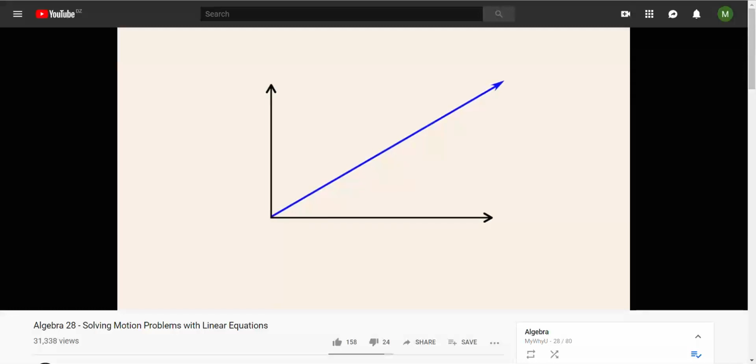We can visually represent this motion by graphing our distance from the starting point versus the elapsed time. If we graph time on the horizontal axis and distance on the vertical axis, we see that our distance increases at a constant rate. Distance is a linear function of time as long as our speed is constant. Our speed determines the slope of the graph. The greater the speed, the greater the slope. Just as slope is defined as the change in the vertical coordinate over the change in the horizontal coordinate.